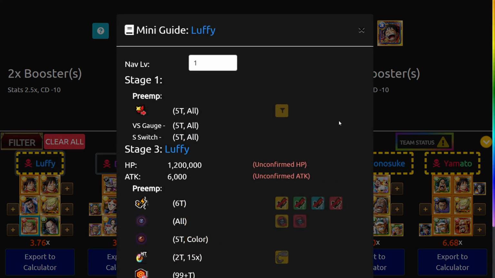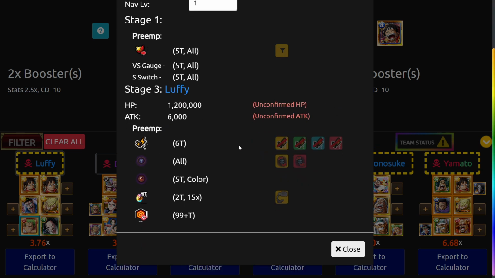So we're going to kick it off with Luffy. Against Luffy, everyone gets all the good stuff. On stage 3, you get 6 turns of paralysis, a full board of block orbs, 5 turns of color orbs being unfavorable. There is a 2 turn 15 hit barrier, and then there is delay immunity.